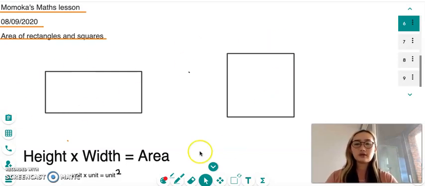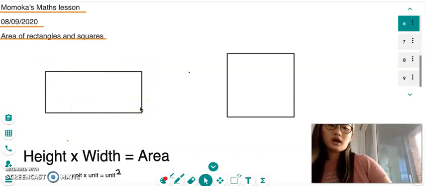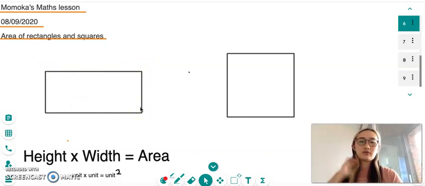So here we have a square and a rectangle. I'd ask the student whether they can identify which is a square and which is a rectangle, and how they know. They would probably say something like, this is a square, this is a rectangle, and this has all the same size, four sides are the same length, and this one has two equal opposite lengths. So that's how they would find out which is a square and which is a rectangle.